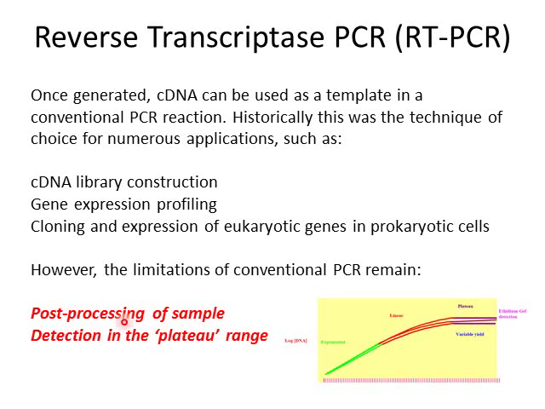The other thing to realise is that when you look on a gel, a DNA band from a PCR reaction, you're actually looking at what's been detected within the so-called plateau range of the experiment. So if you think about what's going on during a PCR reaction, you've got this exponential increase in the number of DNA molecules present in the tube. So every time you do a cycle in the PCR, it doubles the number of DNA molecules present if it's working properly. Now that's true to a point.